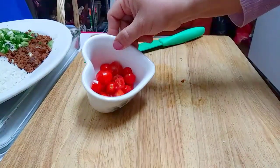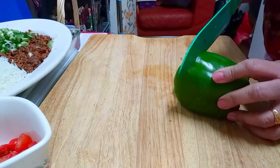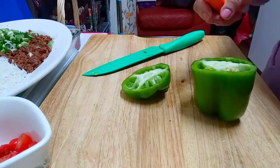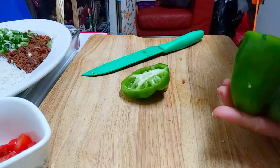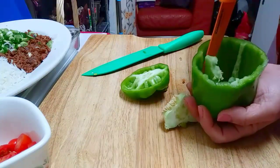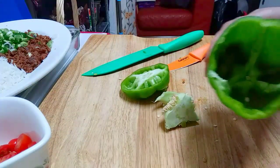Okay, tomatoes are done. Now for the peppers, we can cut the top, and then with the smaller knife I'm going to hollow that. Okay, so just cut it like this, take this out, and just like that, take it out with your hand. So we got a hollow one. We will fill it up.